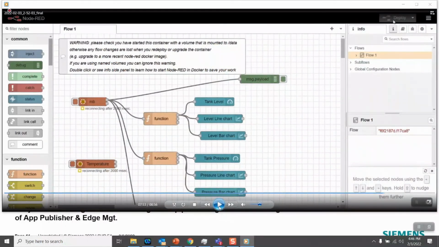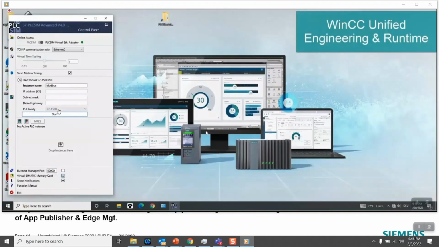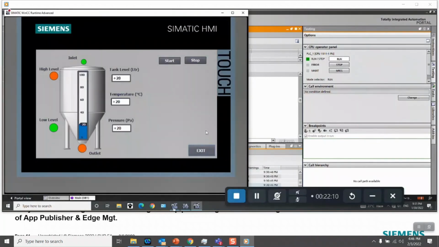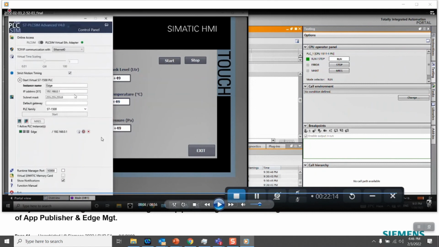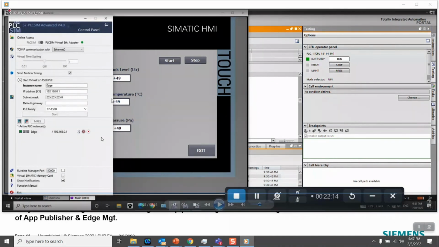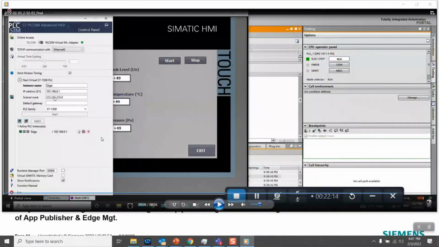Now I would be deploying this. So we will come to know how it is going to communicate with the S7-1500 PLC. This is the dashboard built on Node-RED. Over here we need to mention this is the HMI. In this HMI and PLC program, I'm running this HMI and PLC in simulation mode on the VM. So we have established a communication between the two VMs. This is the IP address of the PLC.